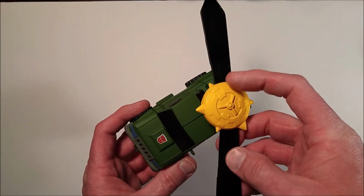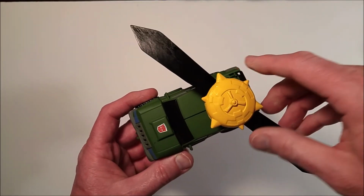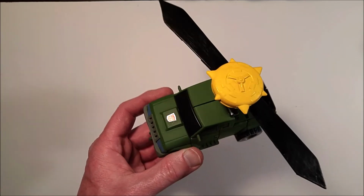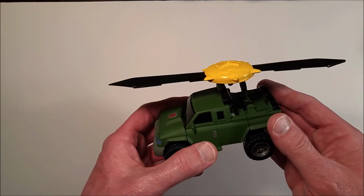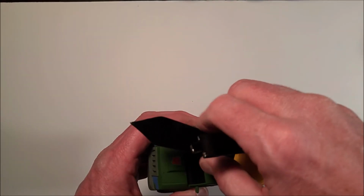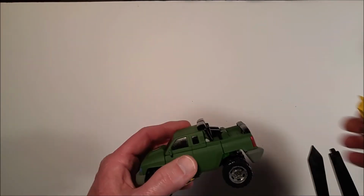I need to put some more floor polish on the tip of this so it fits inside here a little more snug. I could have done that before I videotaped, but I was in here videotaping. So there's his regular mode and helicopter mode, or sort of helicopter mode. In my mind, he's got a helicopter mode. So that is my Springer.